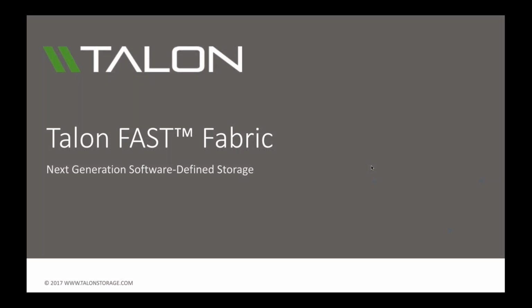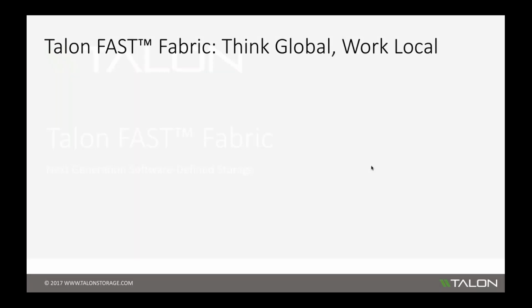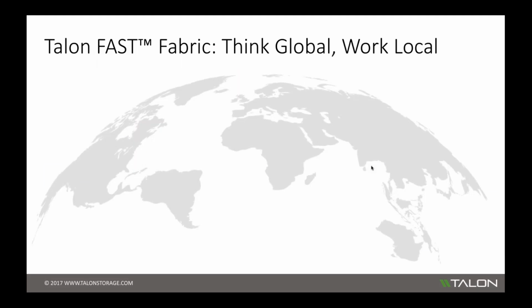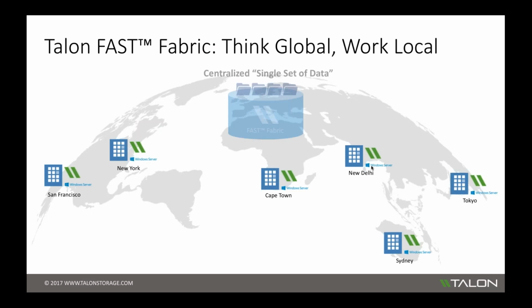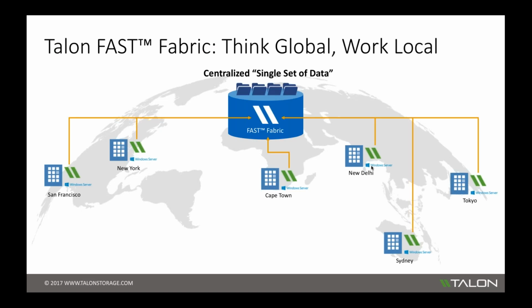Now, a little bit more about the fabric. What does the fabric really mean? What does it create? What is it made out of? And what do I need to implement this solution? If you look at the idea on a high-level basis of centralization of data and really accomplishing this idea of a single data set, there are multiple ways to approach this. Whether you have one data center, 20 data centers, or a BCDR strategy with cloud, all kinds of different options are available. But in essence, what you're trying to do is create this idea of a hub and spoke model that allows your branch offices to connect into your single set of data.